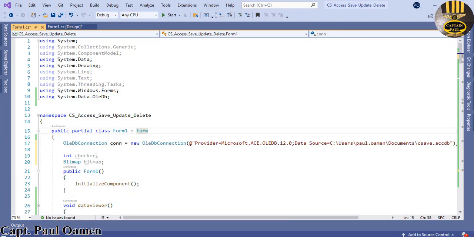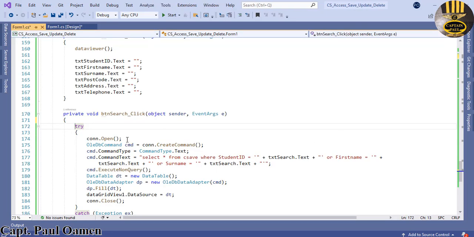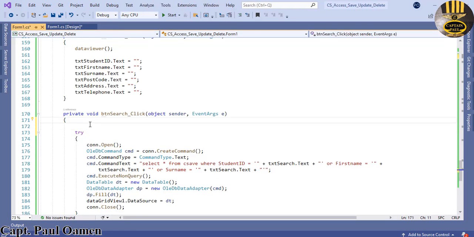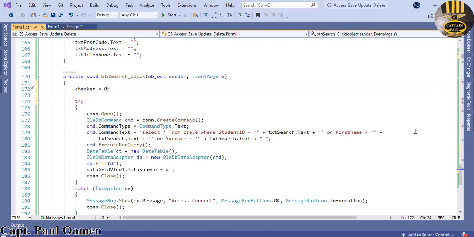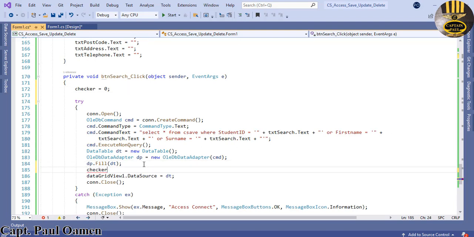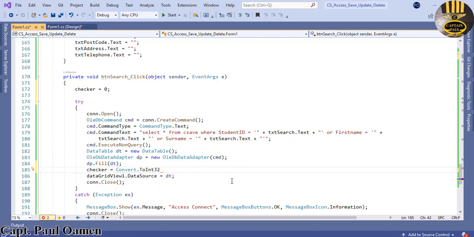Okay, now let me grab hold of the checker, and I'm going to go back into my search here, and up here I'm just going to say, let's get the checker initialized. The first value in there is 0. However, if checker equals 0, we want something to happen. But before then, underneath here, I'm going to say checker equals Convert.ToInt32.